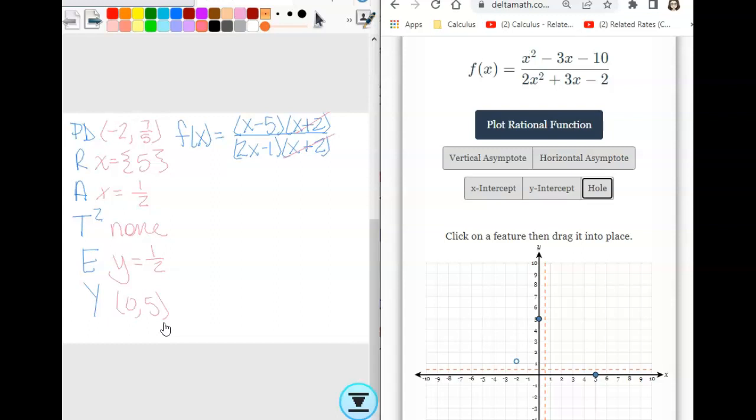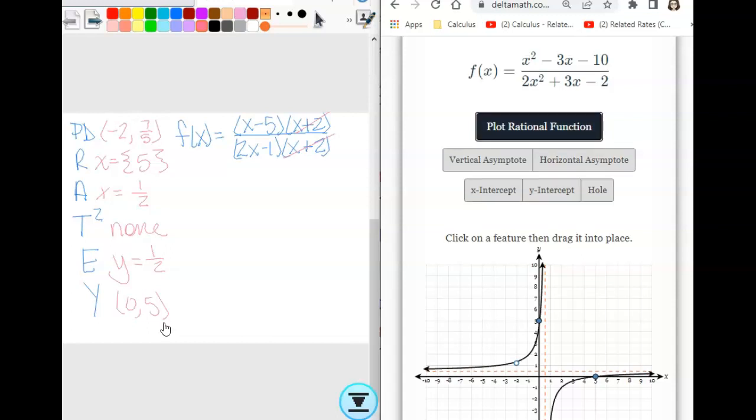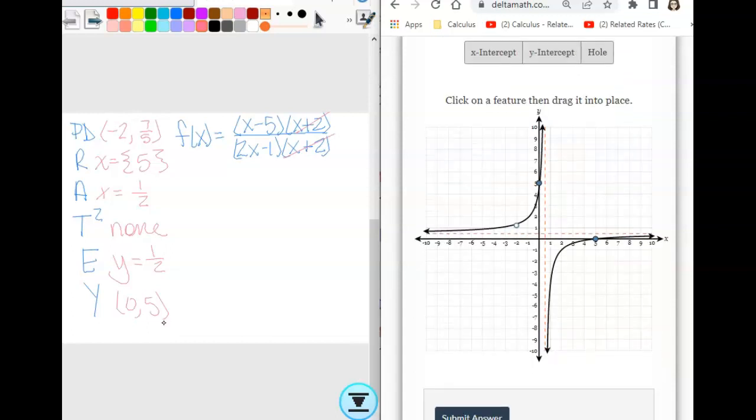I put all of my information on there, right? And we should know basically what the graph looks like, but then you do plot rational function and boom, it graphs it for you. But it's only going to graph it for you if you're correct. Does that make sense? It kind of makes you be correct, so you've got to go find all of this stuff. Okay, easy enough? Practice on this. Actually do some of this weekend, because on Monday you're going to be plotting them on paper after we do this last example. Okay? We good?